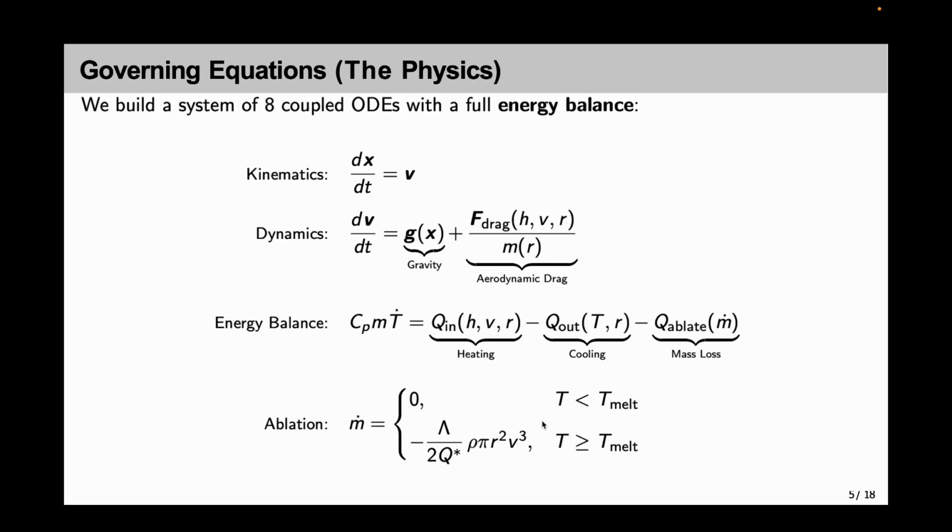So this brings us to the final equation, ablation, which describes the change in mass. This is the switch that couples the entire system. So as long as the particle's temperature is below its melting point, mass change is 0. But the instant temperature exceeds the melting temperature, this differential equation kind of turns on. And the mass loss is now driven by the net heating, and this change in mass then feeds back into the drag force and the energy balance.